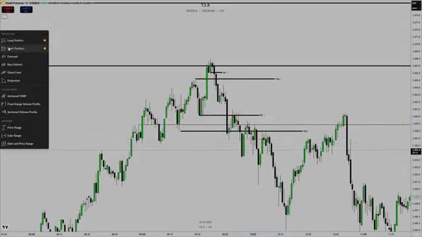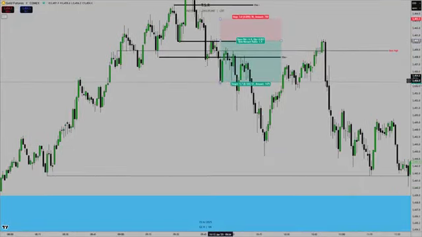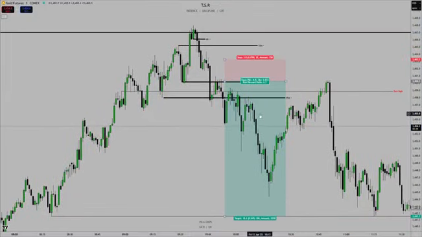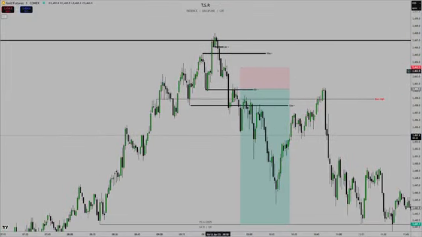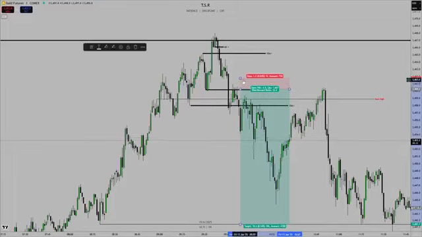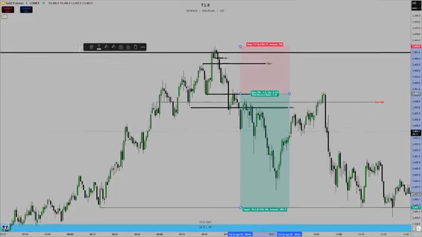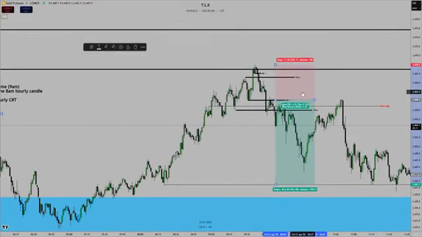What you can do with your breaker block entry, first off, you can have your stop loss right at the high of the breaker and TPs at the lows. That would give you a 6.2 R trade, so an even higher R to R compared to that IFVG. You can also have your stop loss at the midpoint of that breaker, which I wouldn't recommend. And then ultimately the most conservative, or not conservative, the most liberating stop, I guess you should say, is at the swing high, which is still valid. You got a 2.42 R to R, still valid trade, and that's the breaker.